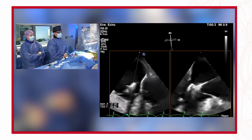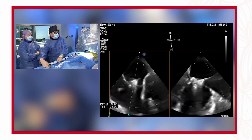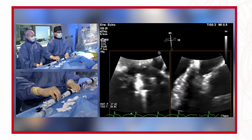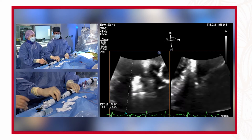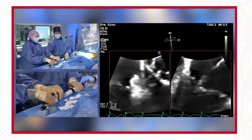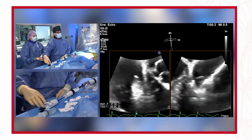So this is the reason why we're going to try to do an optimization procedure, meaning that we're reopening the PASCAL system, swinging again over to the septal leaflet, opening the clasp, and when the leaflet is nicely in, we are reclosing the clasp so that we have a maximum of the septal leaflet in the device. You can appreciate here that there is a deep leaflet insertion. I'm closing the device in a few seconds.